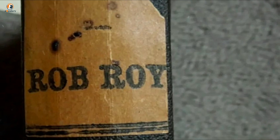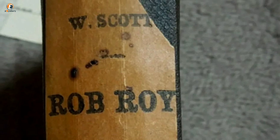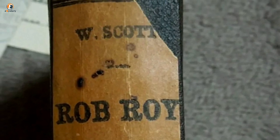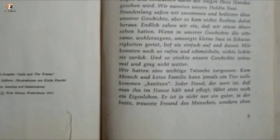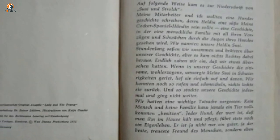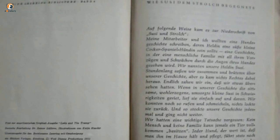While rummaging through her aunt's belongings, the woman also came across a much-used, dog-eared copy of the classic novel Rob Roy by Sir Walter Scott. The simple feel and smell of the book made the woman feel like she was back in time. Among these books and photographs, her grand-aunt also had a copy of the novella Lady and the Tramp before it was adapted into the screenplay we all know and love. The copy found in the secretive metal safe was published in German in 1953, just two years before the release of the movie. It baffled the woman to think why a Disney classic would be hidden away with Nazi paraphernalia.